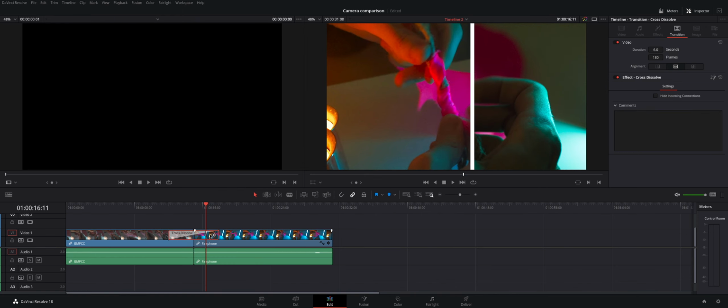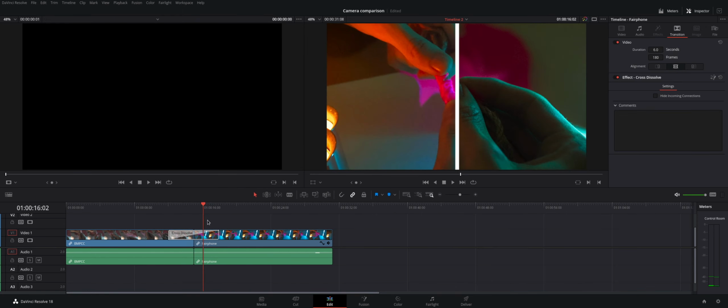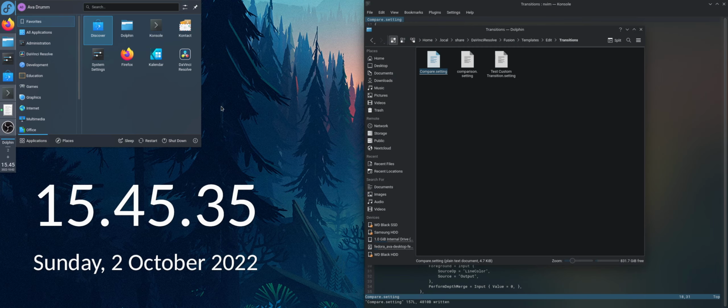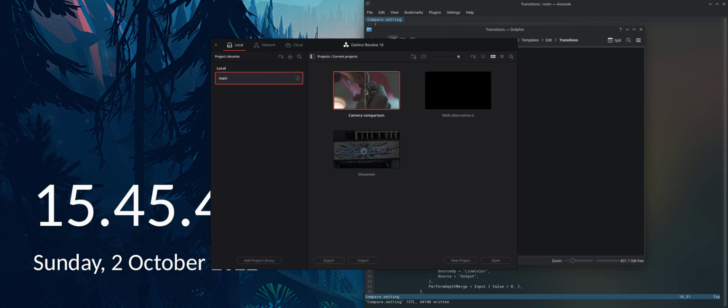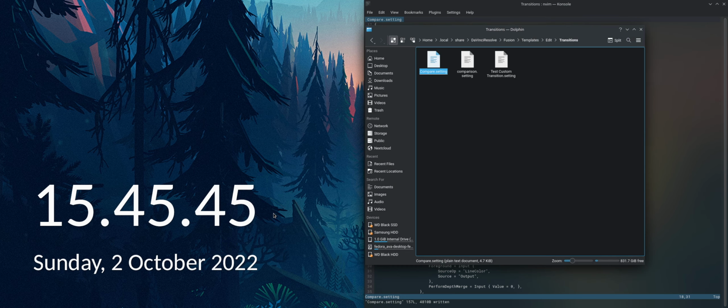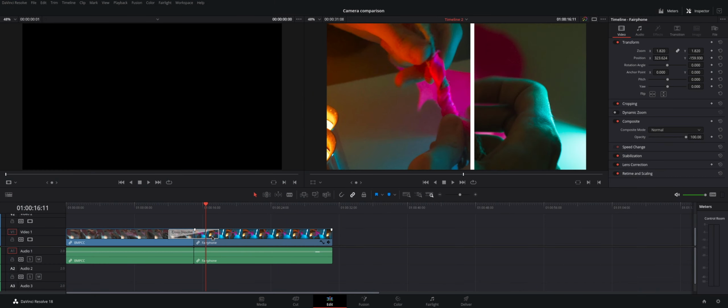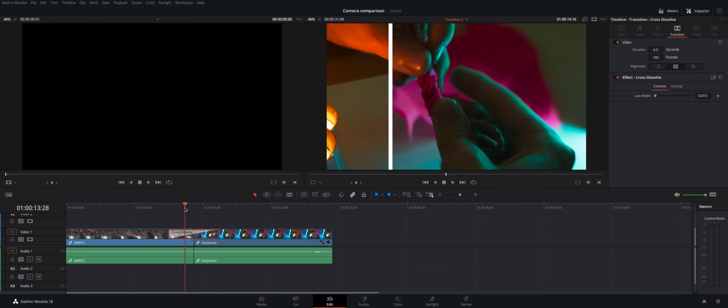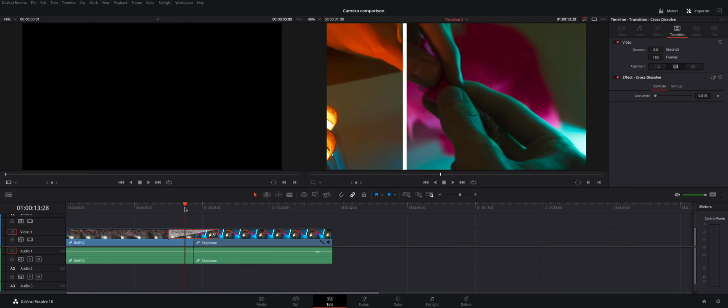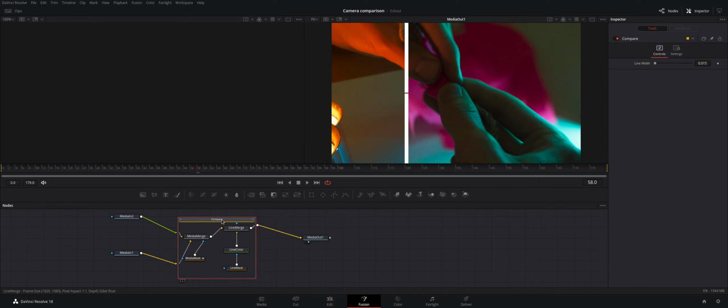And crucially, when you go into the edit page, I'm just going to restart Resolve. Sometimes it takes a little while to pick it up. Now, if we select it, you can see I can change the line width from right in here. And you don't ever have to go into Resolve and mess around with, or into Fusion and mess around with all the technical bits. We'll also want to change the line color from in here.